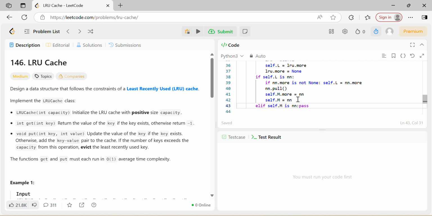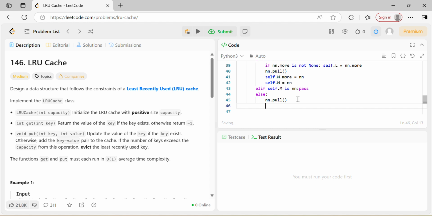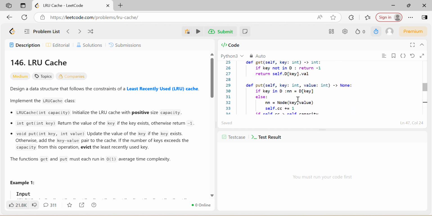We don't care because it's already the most recently used. Otherwise, it's somewhere in the between, right? Yes. So in that case, what you'll do is just pull. So not self dot m, nn dot pull, and then you'll attach it to the more thing. So self dot m dot more equal to nn, and self dot m is nn. Yeah, that seems okay. So that's the put.